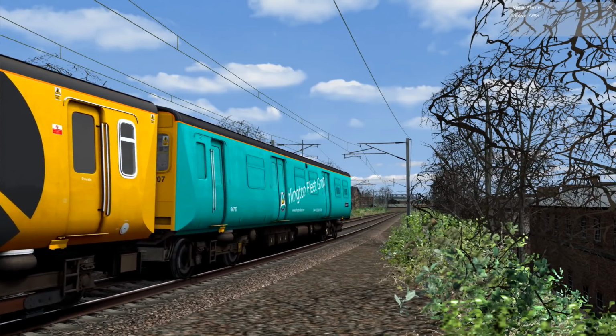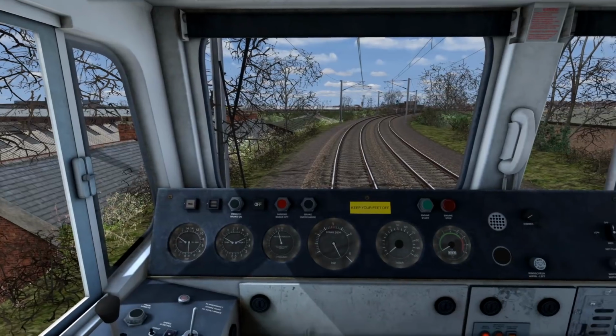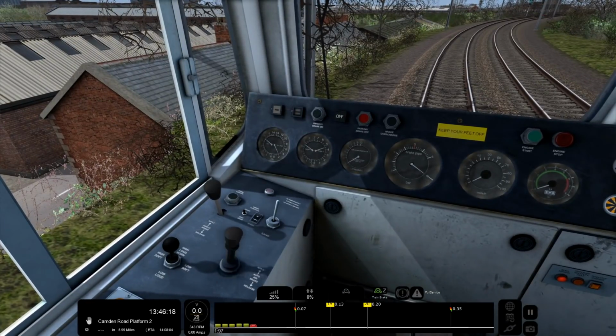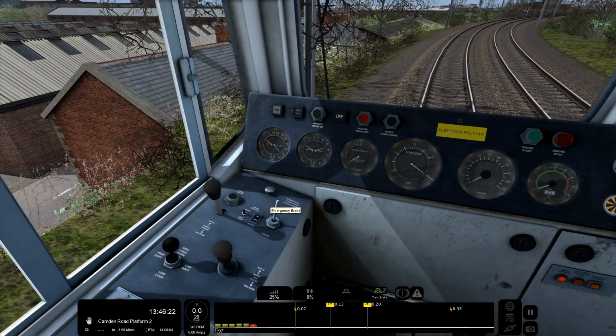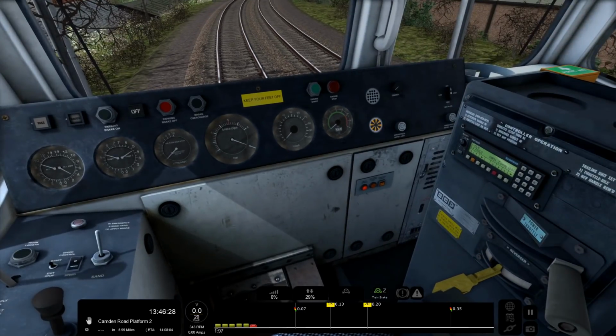Why are we stopping? Visual alarms active, AWS. God damn it! What a miss. What a miss. How do I reset this thing? Reset the emergency brake. Come on. Throttle off. Come on. No, don't take that out. Put it back in. That's what I get for getting a nice line side shot, I guess.